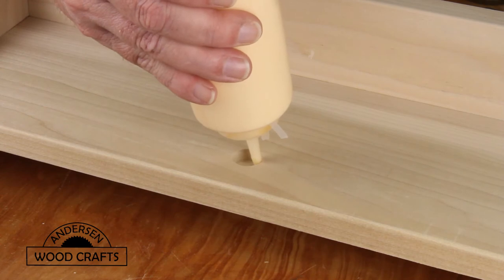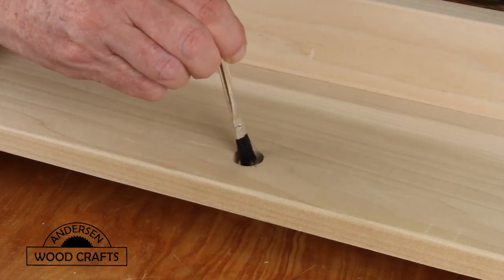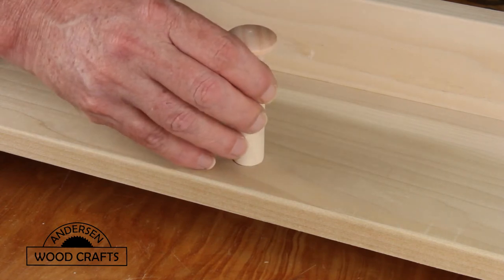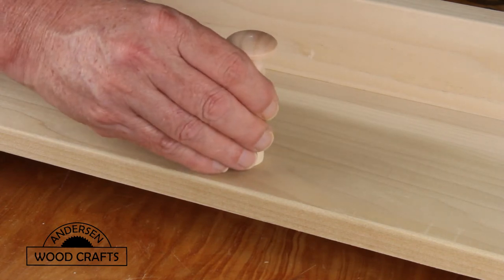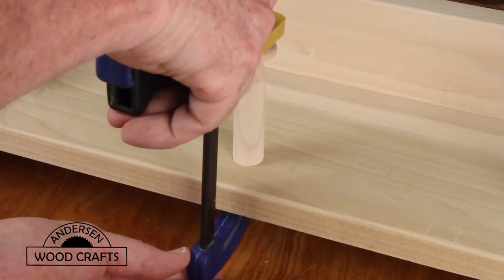And now it's just a matter of inserting the dowel into the backboard. Good amount of glue into the hole, and then just slide the peg in. And then I'll also apply a clamp to help hold it secure while the glue cures.